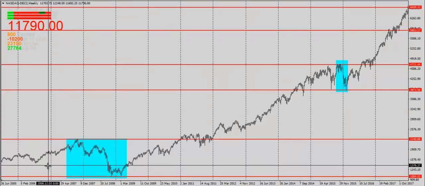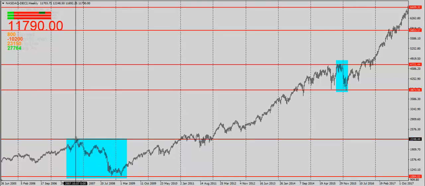In 2007, from 2006 onwards, the markets were pushing strongly towards the upside. It's almost an 8,000 point move, 800 point move. And then you can see the markets failed to continue to trend towards the upside and they took a strong nosedive. So this is the first crash of 2008.